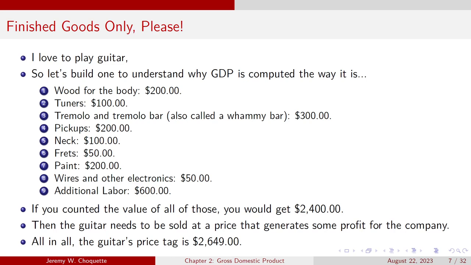Let's go through an example. One of my hobbies is playing guitar — I love to play guitar. So let's build a guitar together, and hopefully in building this guitar we can learn about why GDP is computed the way that it is. To build a guitar we're going to need raw inputs. We're going to need wood for the body — let's say $200. We'll need tuners, those little things that make sure the strings stay in tune so it sounds nice and not like you're strangling a cat.